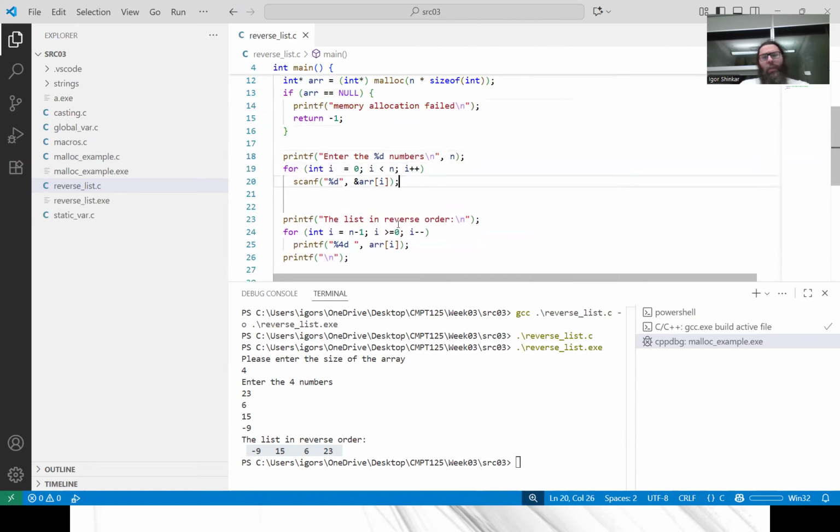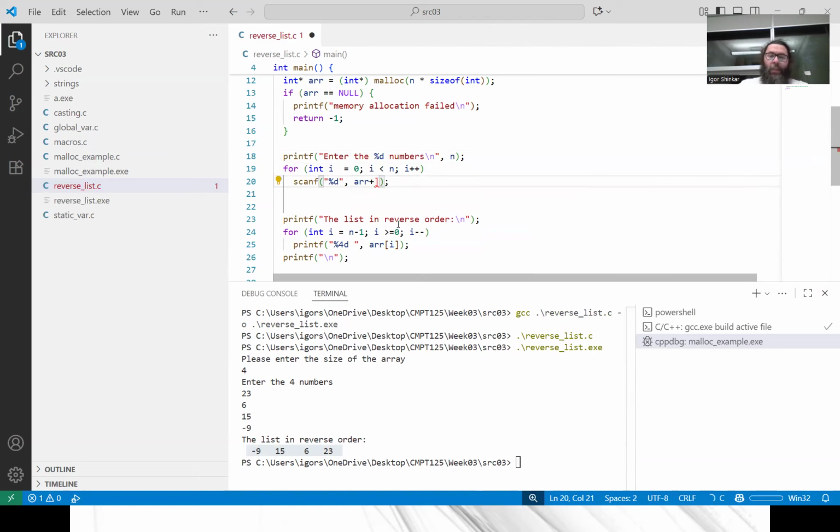Here is a question for you. What could this be replaced with? Maybe you pause the video for a second and think. So, ARR in position I is the ith element in the array, and this is its memory. What could we use instead? I'll count to 5 and I'll tell you: 1, 2, 3, 4, 5.